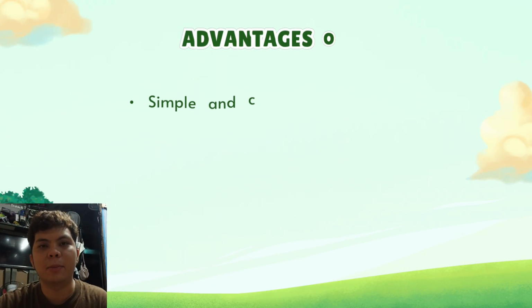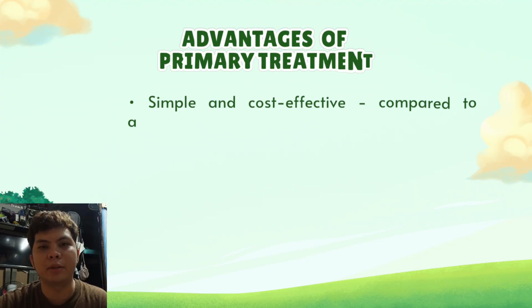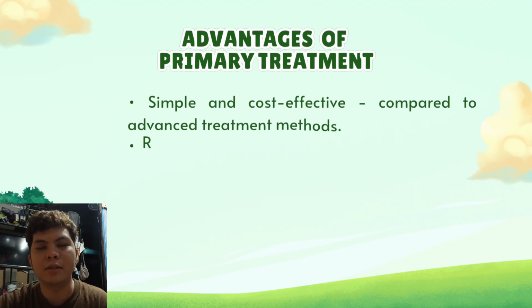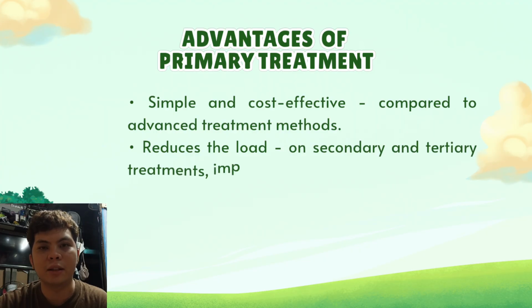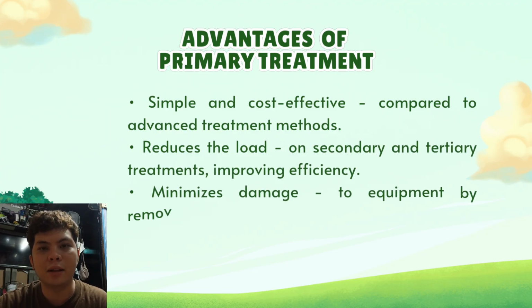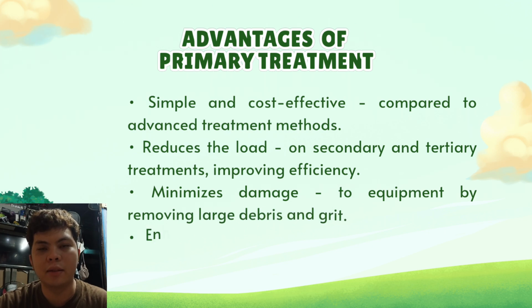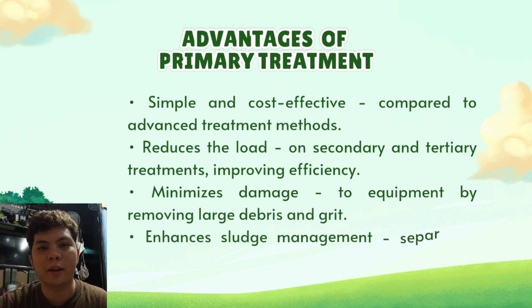The advantages of primary treatment in wastewater. We have four advantages: simple and cost effective, reduces the load, minimizes the damage, and the last one is enhanced sludge management. In simple and cost effective, primary treatment is inexpensive and simple to operate, especially for small scale institutions, because it relies on fundamental physical processes.